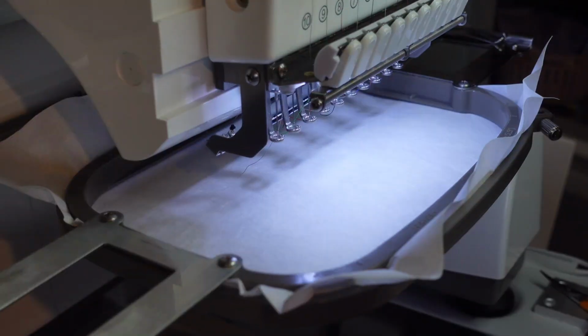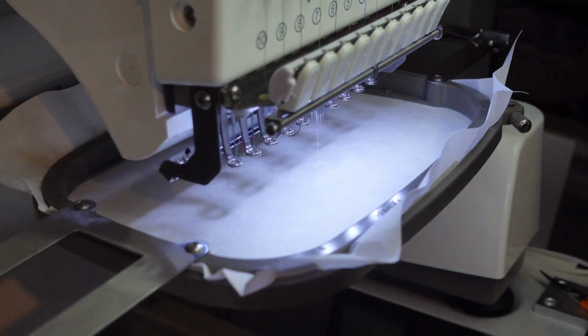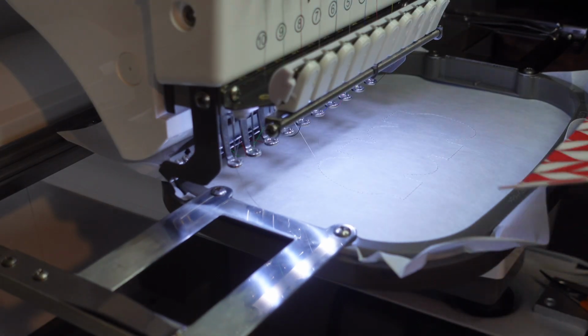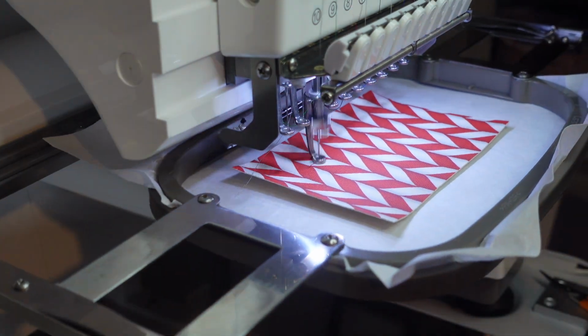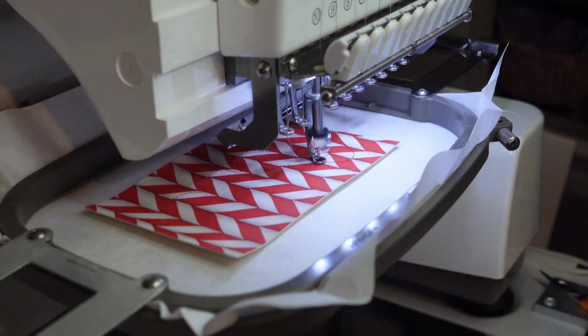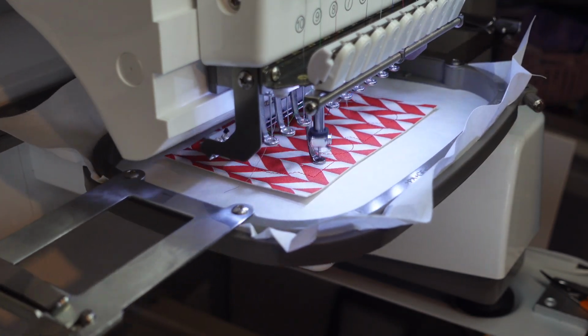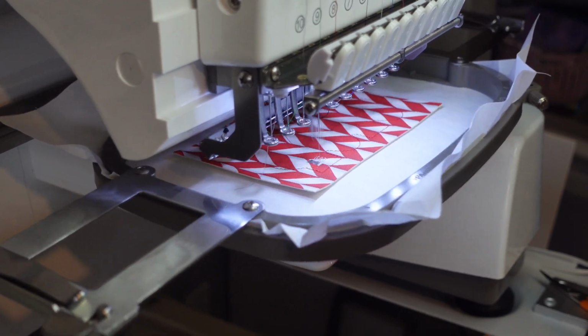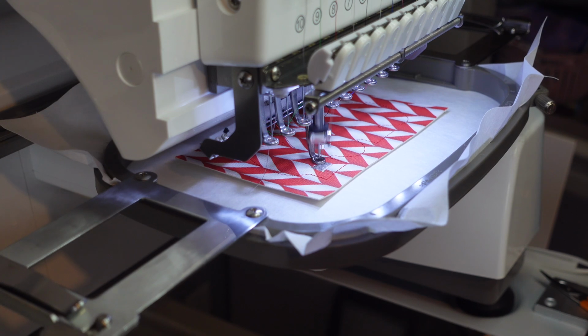It's hard to see, but I'm using white thread for my placement stitch, and once that's done, I will lay my embroidery vinyl over the top of it, making sure it's covering the whole design. Then it's going to stitch out the whole design without stopping. However, I do have it set to stop at the second to last step so that I can place another layer of embroidery vinyl on the bottom side of the hoop, and then the very last step will stitch it all together.